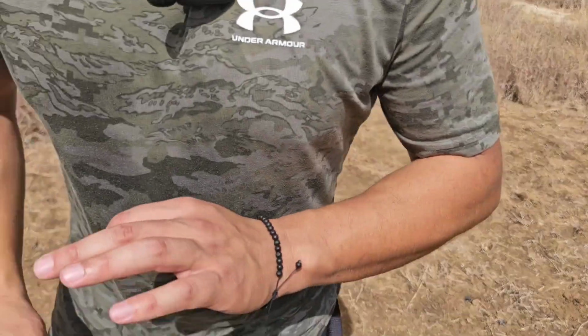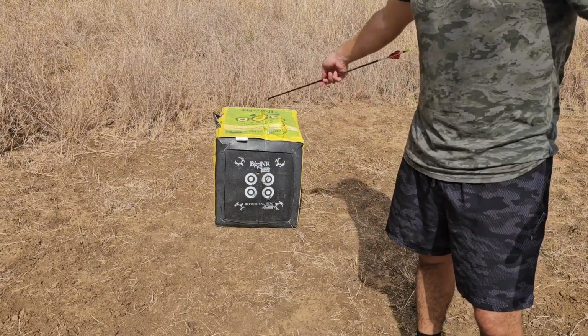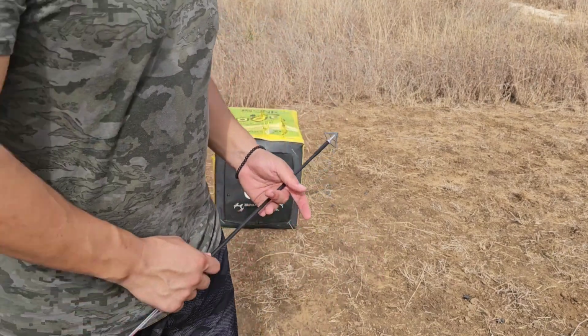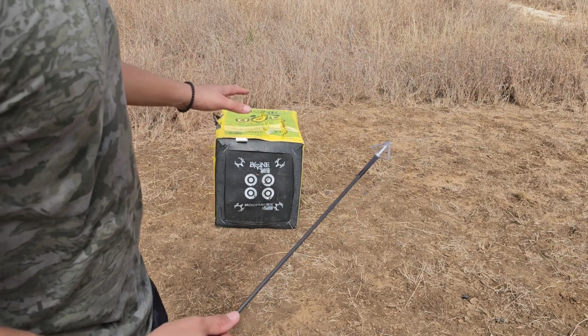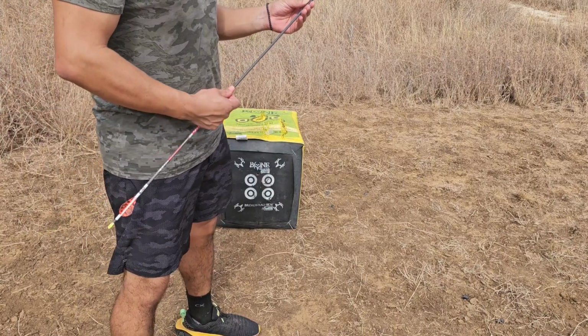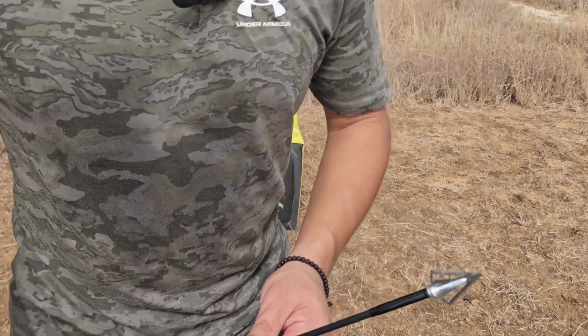I think it'll do very well. Again, most of my shots are going to be between 20 and 30. So if it's an inch off at 40, it shouldn't be a huge deal at 20 and 30. And again, that inch is probably my fault, just not keeping it as steady as I possibly could. When you have broadheads on there, there's a little bit more variability when you are moving around.